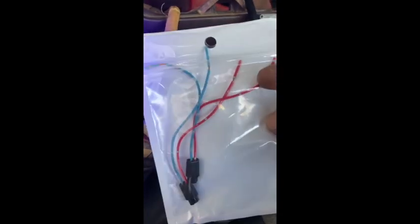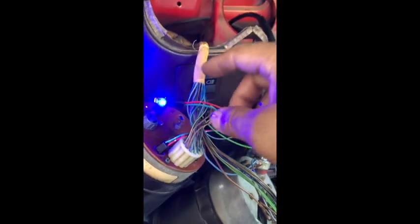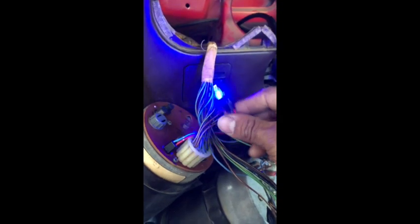Regardless, they're really cool. I'll see if I can link it down at the bottom. But they're just T5 74. I think it'll be like 73, 75 LED bulbs, and you get these little wires here. And of course, I connected them.